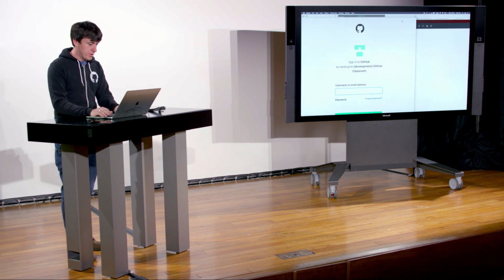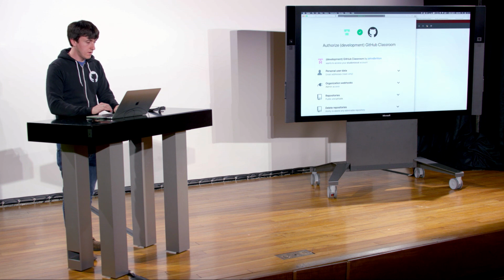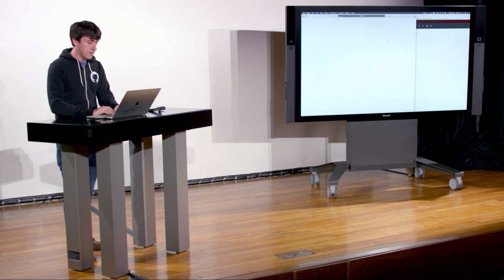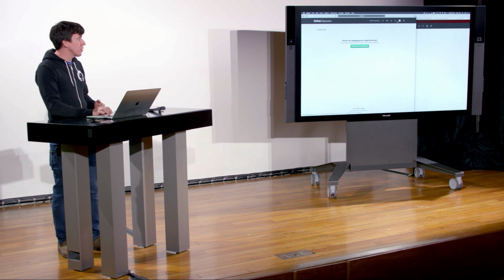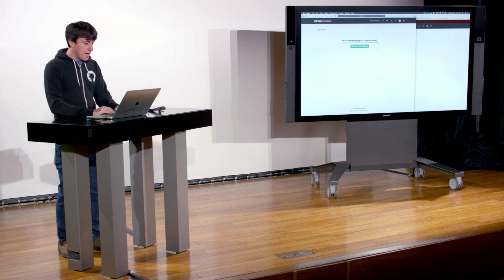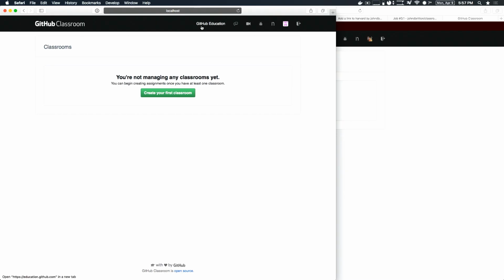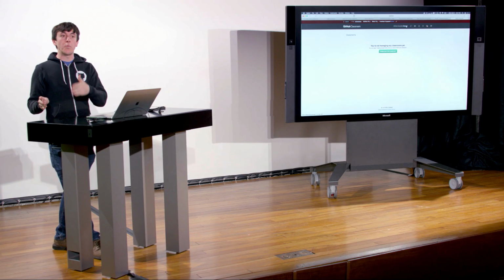I'll log in as a different user. And in this case, I just have like a student, like a test account. I'll authorize this. So now I'm logged in this browser window, which has the gray bar, as a different user. I'll go back to my code and fix that. And for this user, you'll notice that the Harvard link is not enabled. But for this user, the Harvard link is enabled. So I basically have a feature toggle in there that allows me to specifically say which users get what.